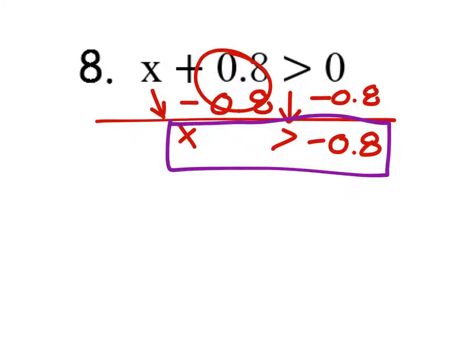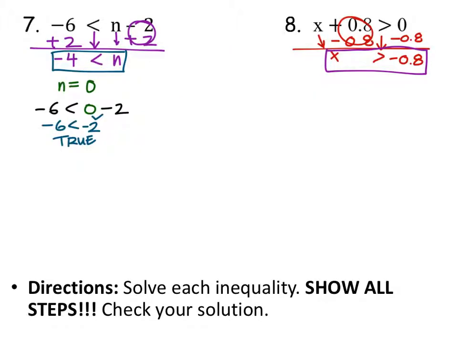Now the good news about these types of problems is that we've only had to deal with one-step inequalities. So in the last four that we just barely did, all we needed to do was either add or subtract, and then we had our answer, just like it would have been for an equation that required one step. However, we're also going to be covering two-step equations today.